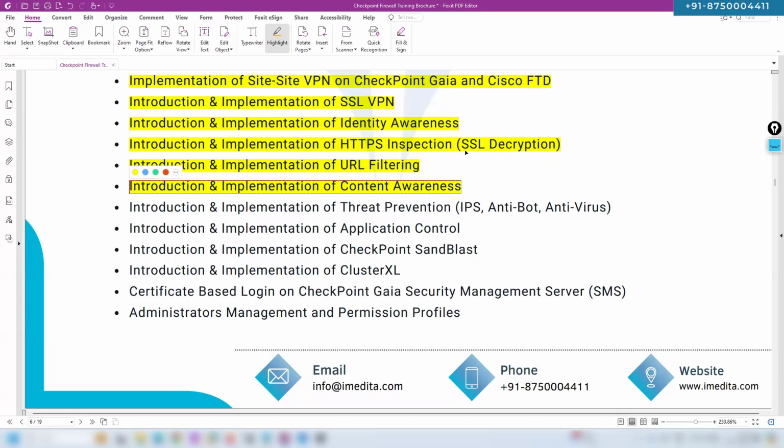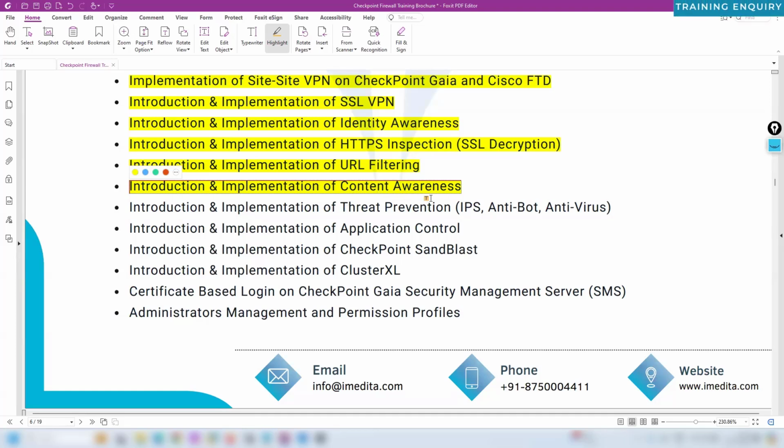So SSL decryption or HTTPS inspection will convert the data only into plain text format, so that it can be handled or processed by other blades like content awareness and threat prevention. With the help of URL filtering, we can just control URL access.